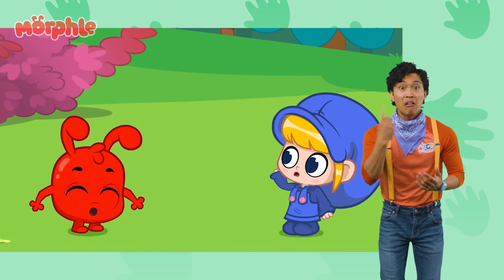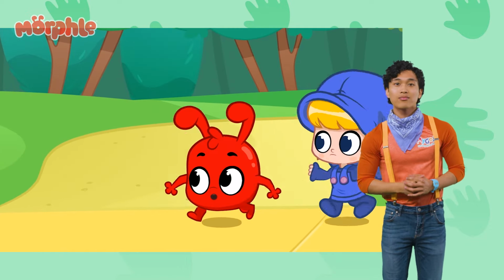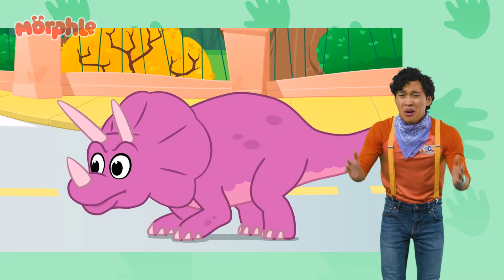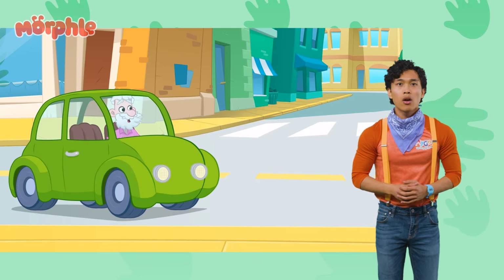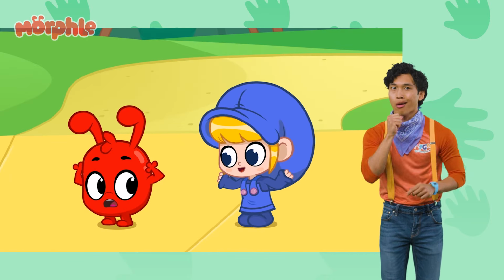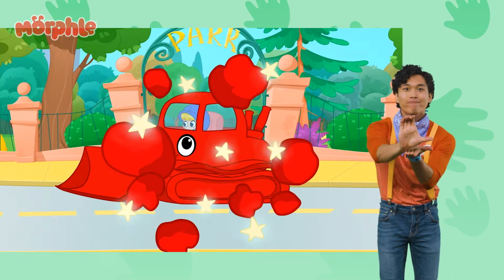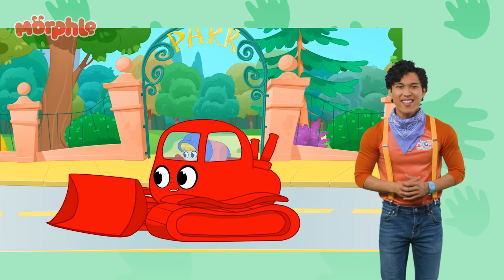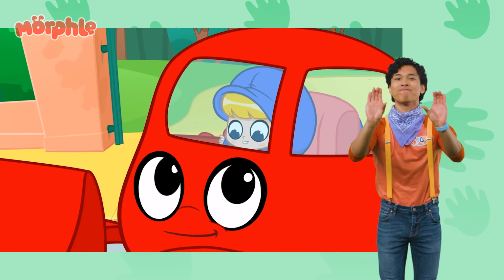Huh? Something is happening outside the park. Move over, buddy. Uh-oh. He's strong, but not as strong as you, Morphle. Morph into a bulldozer. Now scoop him up, Morphle.